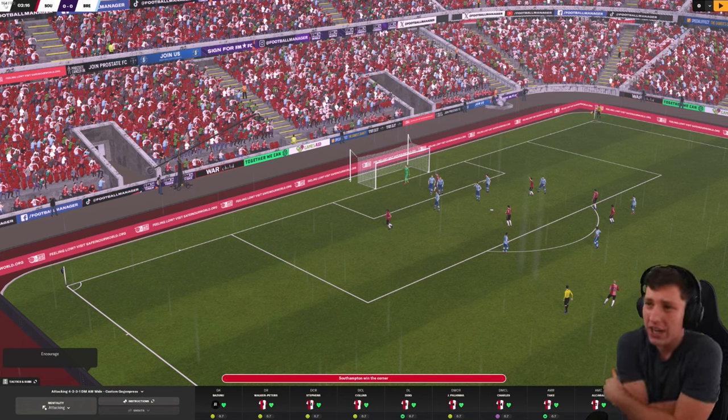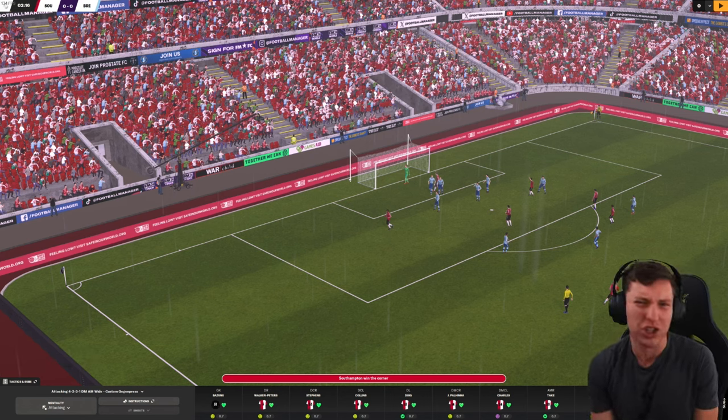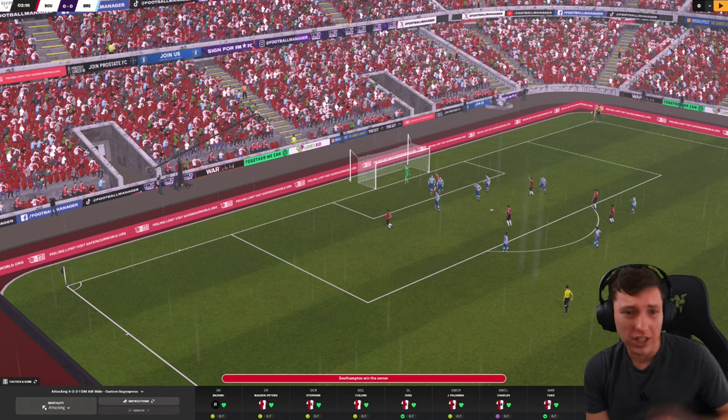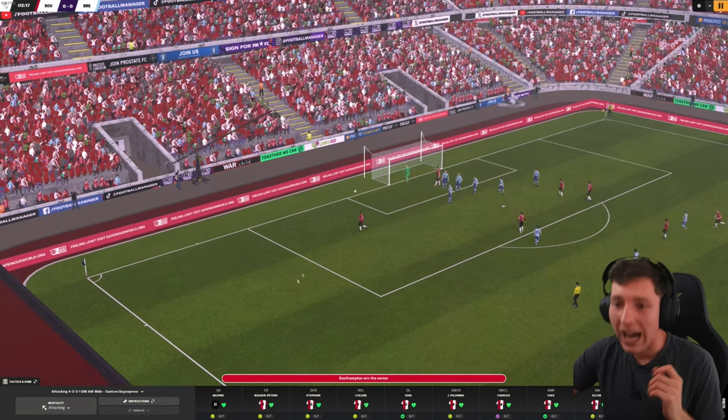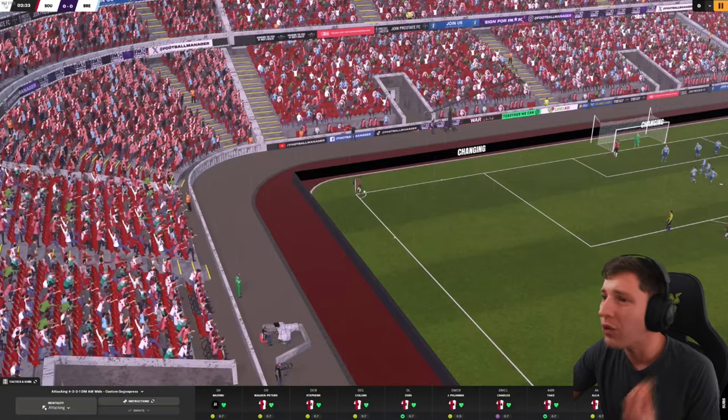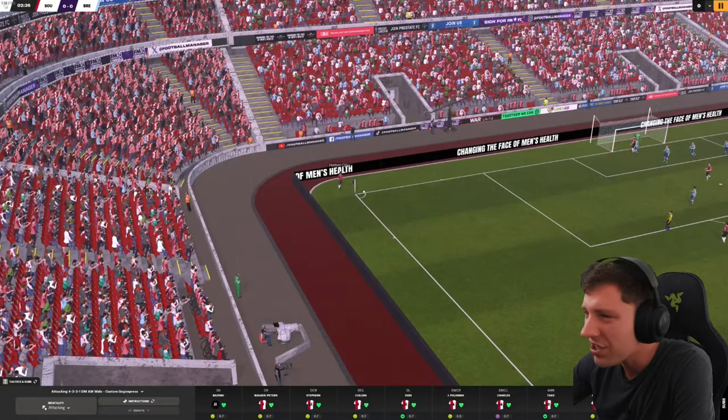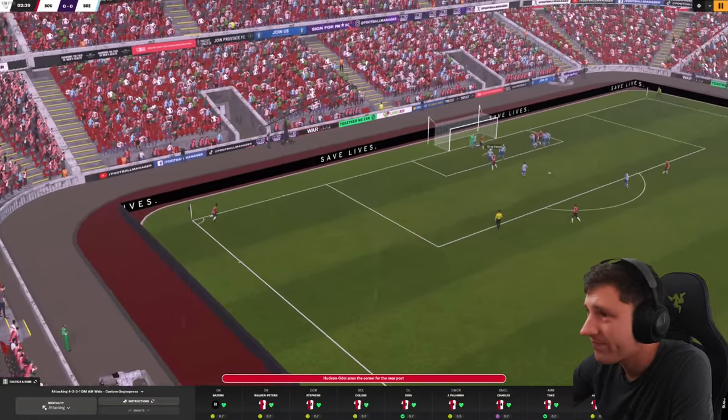You're telling me my striker who gets the ball there is just not going to shoot? Yeah, I'm going to pass it outside the box. And the funny thing is, I've made him in the player instructions now shoot more often. There is no way on the planet he'd pass that. That's just dumb. That's fucking annoying.